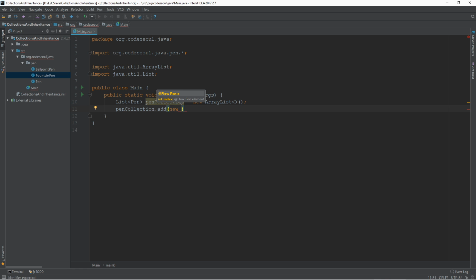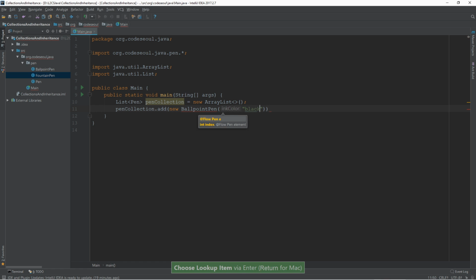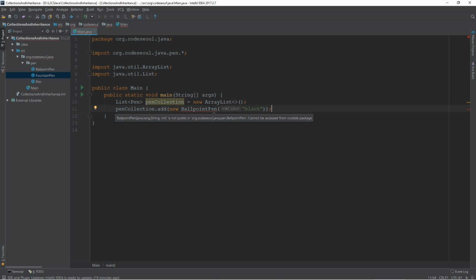So we can do new, let's make a new ballpoint pen. And it needs a color. Let's make it a black ballpoint pen. Oops. Right, ballpoint, we need to give it black and we need to tell it the width. Let's do, what is it? 3.5 millimeter, I think is standard. Oh, sorry guys, I messed up. Let's just say it's 3 millimeters because it's an integer, not a float. What are you complaining about? Oh, I apologize. I made a mistake in ballpoint pen.